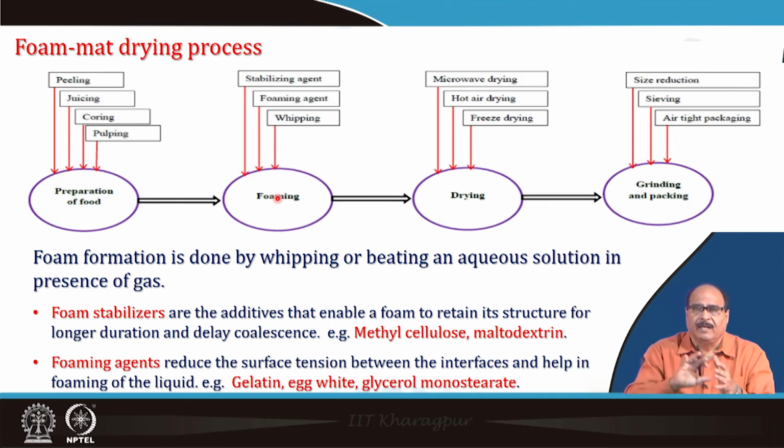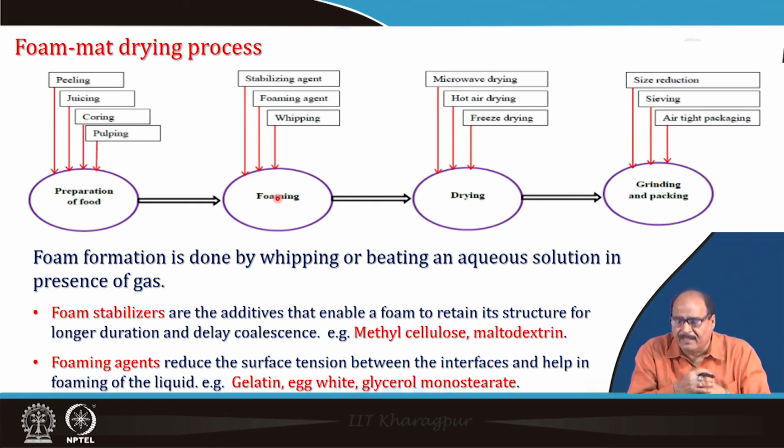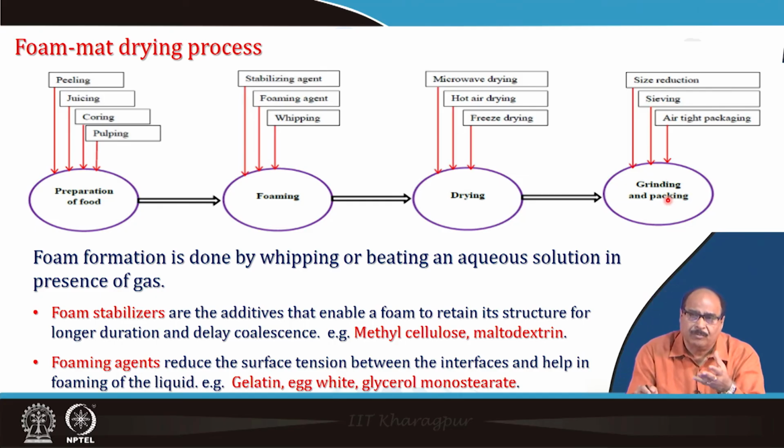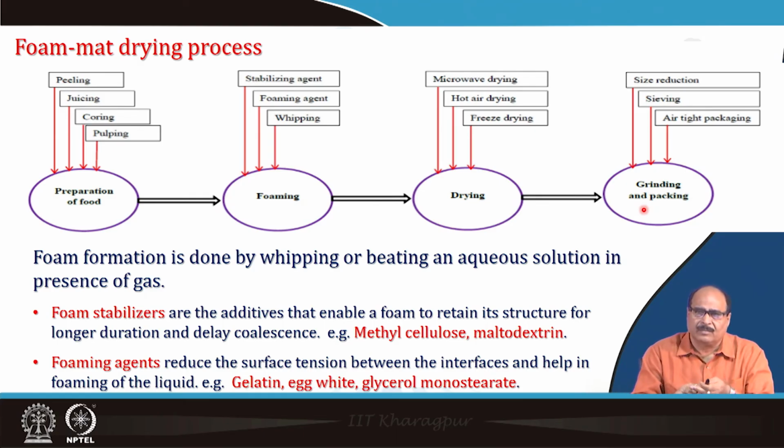Because of the higher surface area, the drying rate is enhanced. So finally you get the dried form in the form of flakes, etc. So it has to be scraped out. Sometimes it has to be conditioned, like in the case of tomato powder, we have seen that the foam is not very brittle, so it has to be conditioned to introduce brittleness into it, and then by pulverizing one can make it into powder.